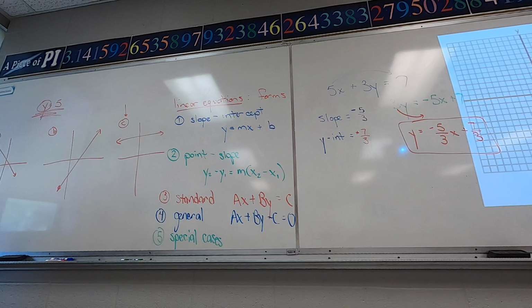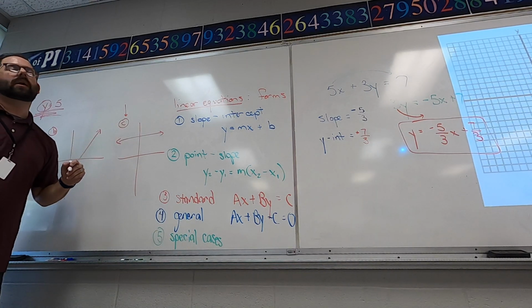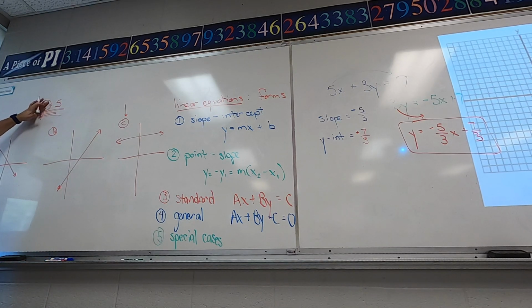So this line is only hitting the y-axis. It's not passing through the x. It's horizontal. If this was x equals 5, then it's a vertical line only touching the x-axis. The x-intercept is 5. That's the best way you could have put it. Those are the special cases. Some of the problems will have you identify which line's which, but you don't have to graph any. You're just like, okay, this number 12, that's A. Number 13, this is C.